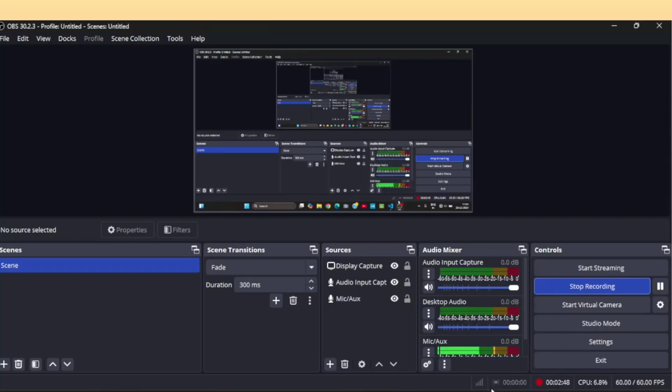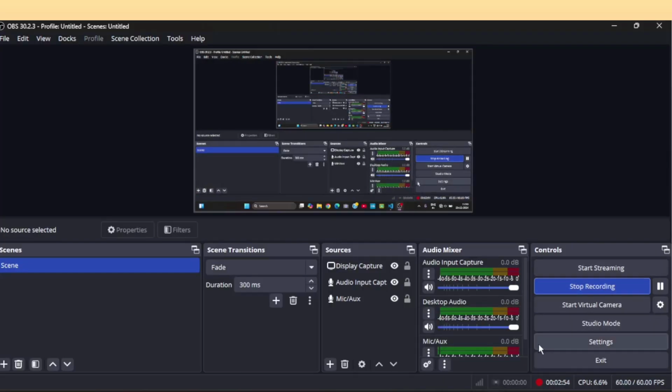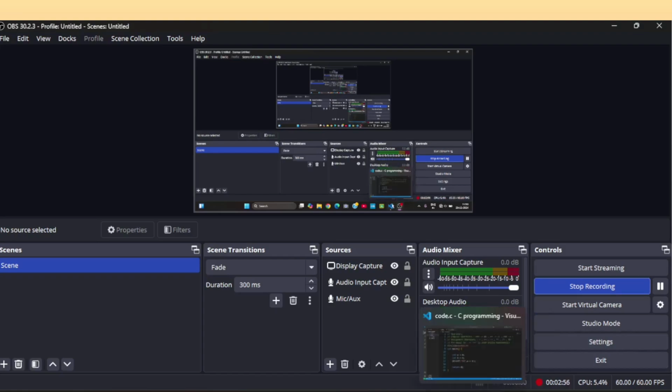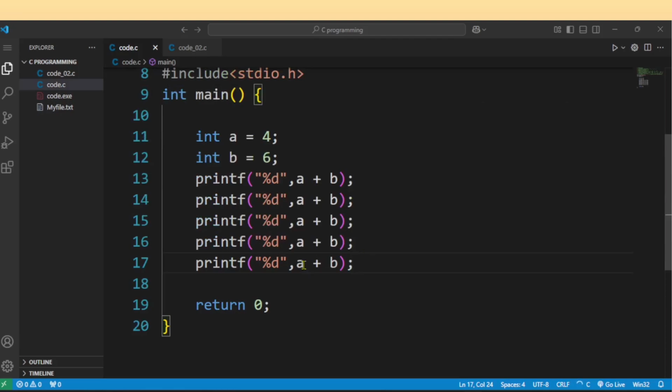So in this way we print the value of a plus b. I hope you know it. Then I simply write over here minus, then multiplication, then division, and then the modular operator we are going to use.